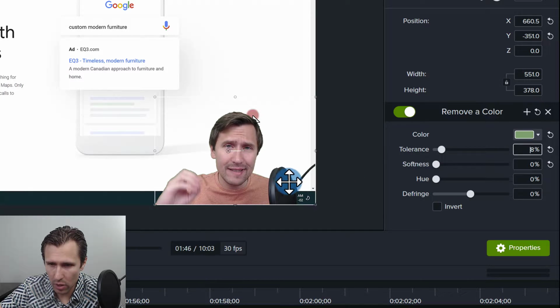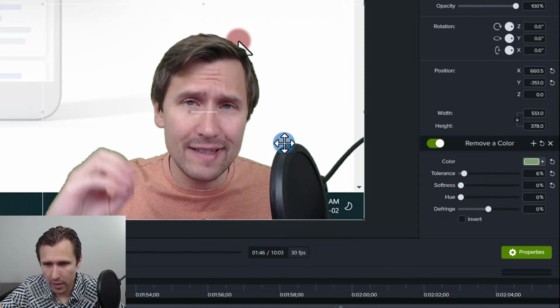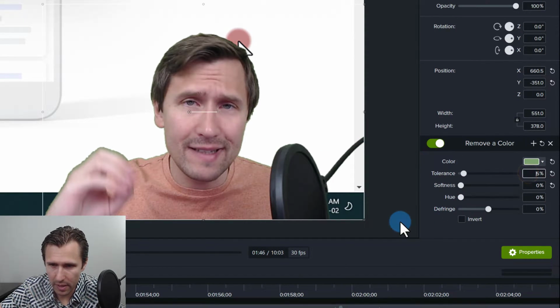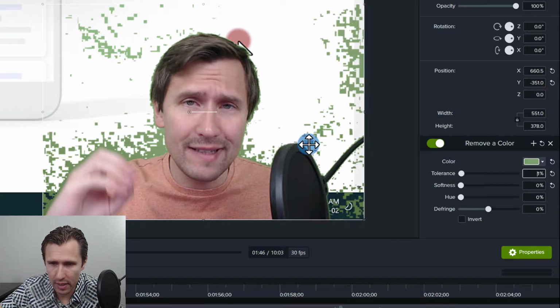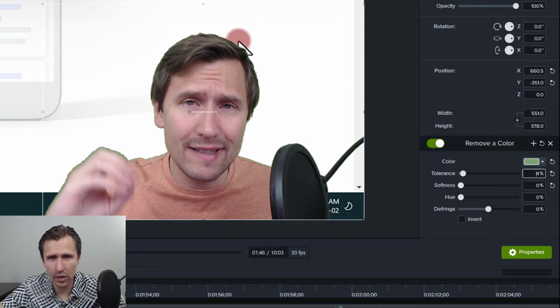If you make it smaller, so let's suppose I really want that little mic thing, right? I don't know if you guys saw it. This little mic thing was cut off. So I'm going to reduce it. And the more I reduce it, the more it shows. But on the other hand, it shows more green. So I'm going to take it down a notch, maybe like that. The little bit of green is okay.